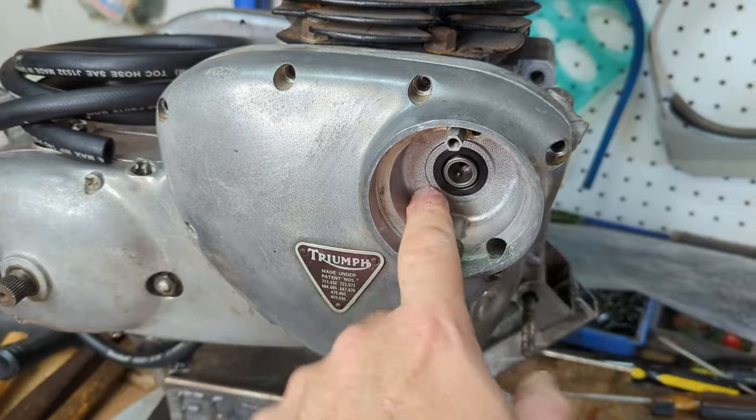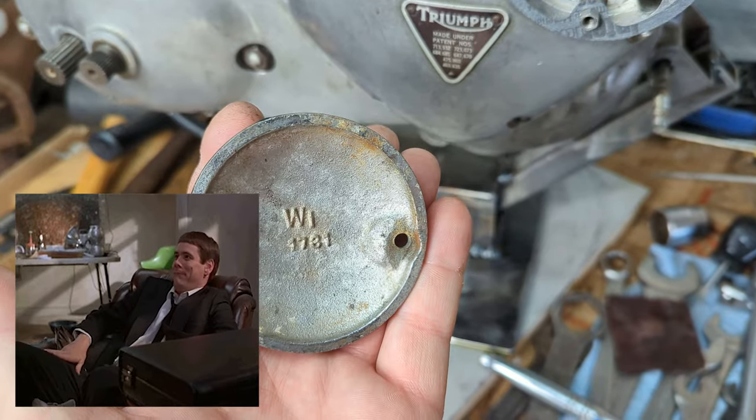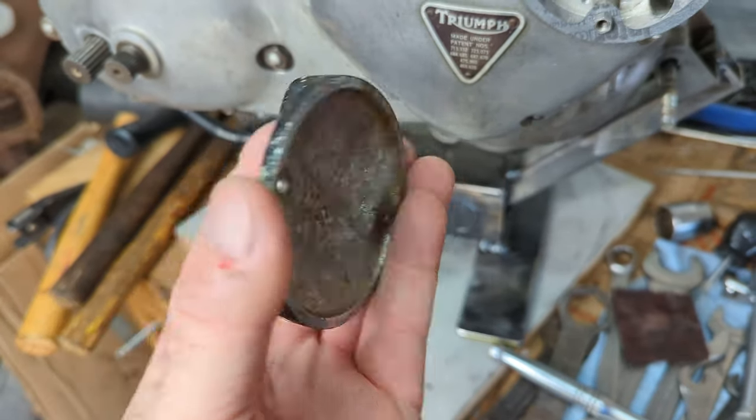And now you got a handy dandy little stash box. What could you put in there? Webco Industries.